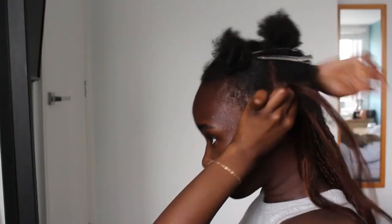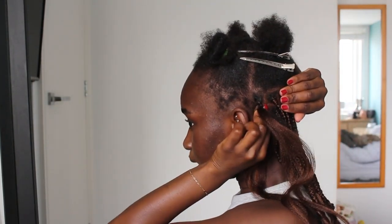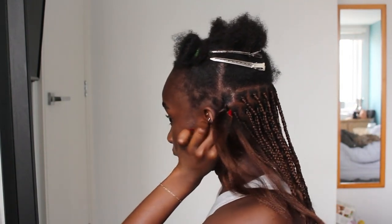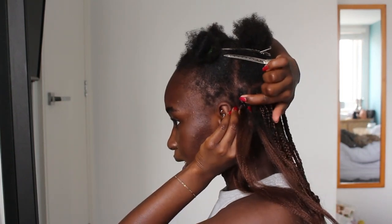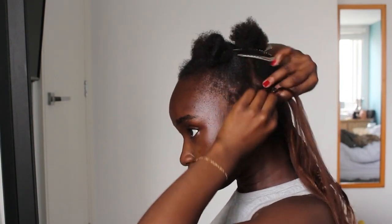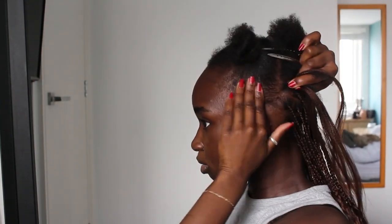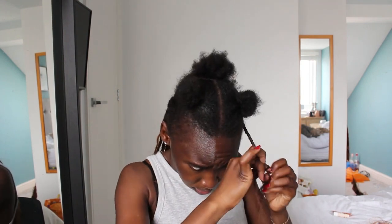One thing to remember when you're braiding — braid as high as possible. Don't braid down here because it pulls the braid down. You want to get it as close to the middle as possible. I know when you're doing your own hair it's hard, but just try to get it as close to the middle as you can. That's why when you go to a hairdresser their braids are so neat — the hairs are even. If the hair is uneven, try to thin it out where you can, but don't take hair from one strand and pass it to another because it makes the braid look uneven.